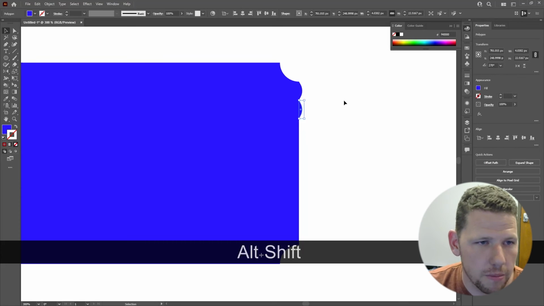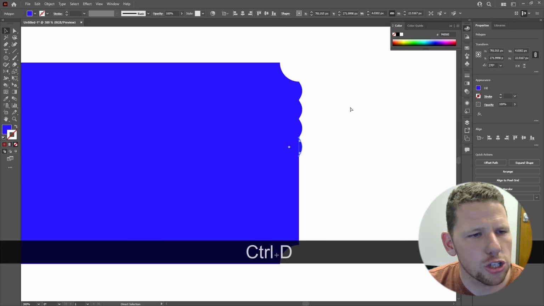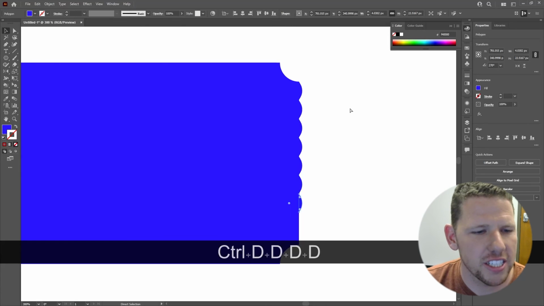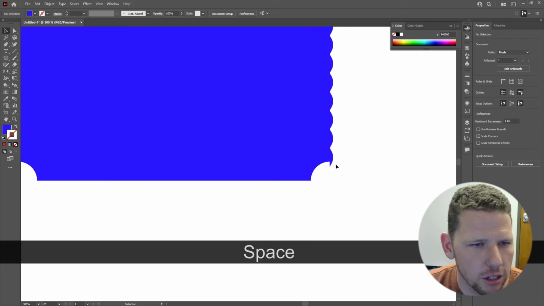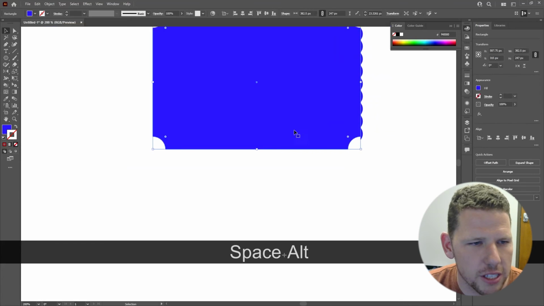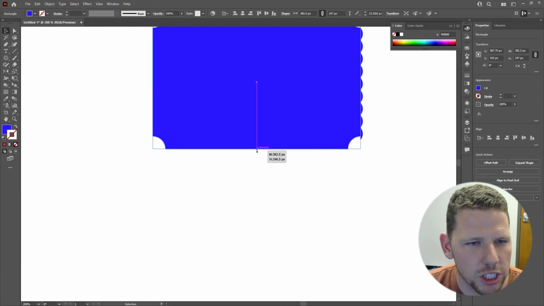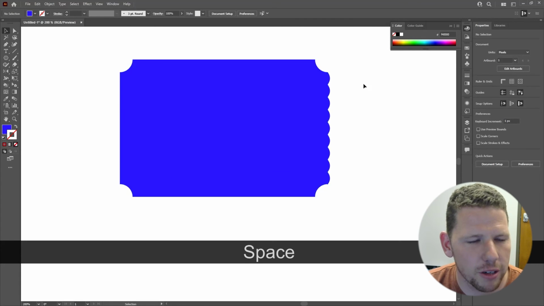Now, another keyboard command that's really handy is holding Control and clicking D. This just duplicates whatever the previous action is that I did before. In this case, copying my little shape there. Now, notice it's not quite lined up. There's things I could do about this, but in this case, since I'm just working with shapes, I'm going to go ahead and drag that down just so that it lines right up. And it's not perfect, but it looks pretty good.